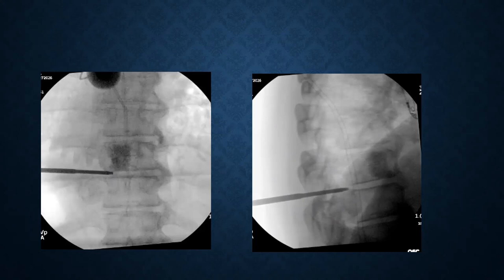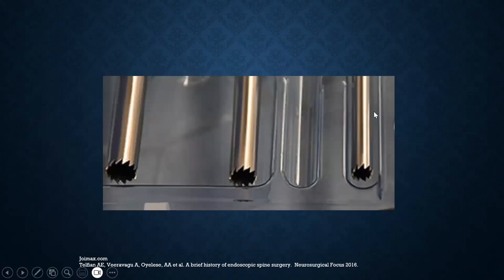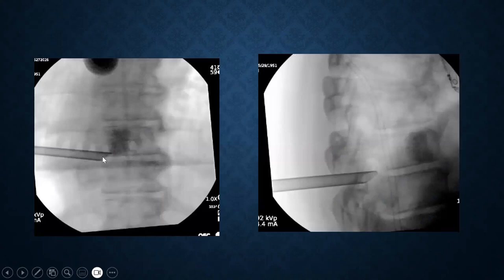So you put the Jamshidi in, you put a K-wire in there, and after you get the K-wire in, you start using your dilators and your different size reamers. The system that I use starts with a smaller reamer, then the middle one, then the big one, and you go through sequentially. Once you've gone through with the largest reamer, you can put your working channel in. You see the working channel here is exactly where we want it to be. It's at the mid-pedicle line, and you're in the foramen. So this is a great place to start doing the procedure.